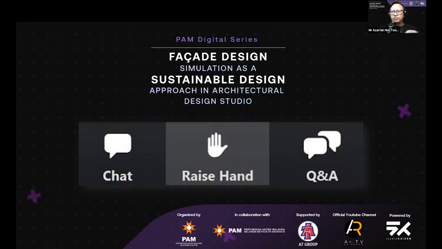So the basics of this, the conventional modeling, is still there. We need to have it. I cannot flourish if the students don't know what the purpose is. I mean, if they don't know what it is for. So we need to have that. So basically we need each other lah.